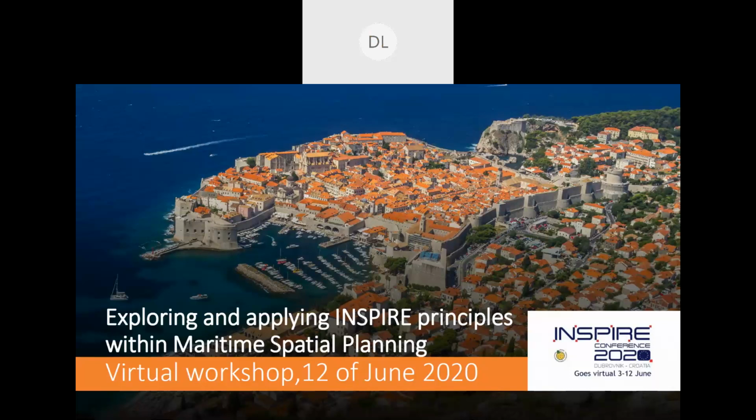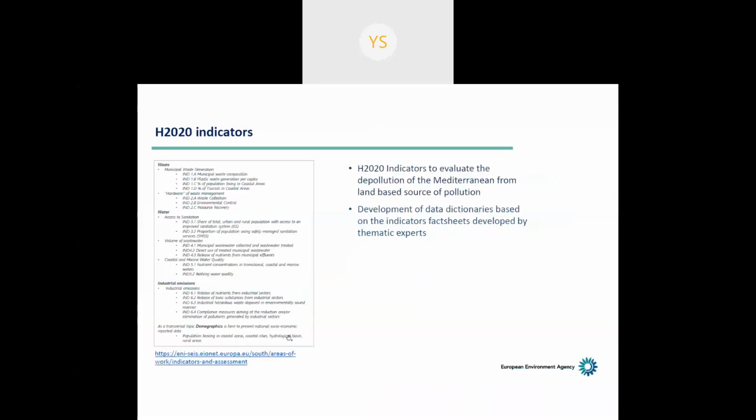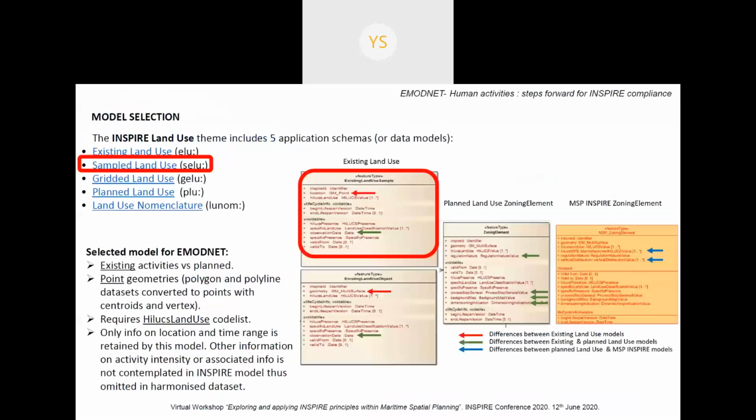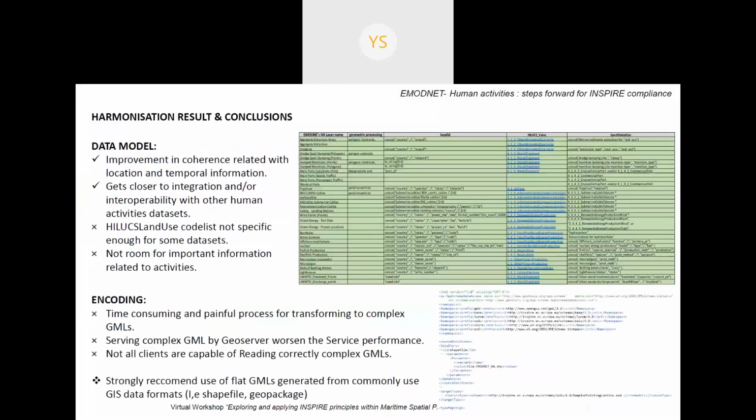And maybe just the last question was addressed to Yolanda. You already answered, but still I would like to ask for your reply. The question is, how do you validate that your GML files are fully compliant, and do you have client examples that consume those GML files? Please. Yes. In fact, the GML that we produced was validated using an online validator tool called the ETF validator, and I added the URL in the chat where you can find this validator. The result was not completely error-free. We only had one error related to the valid from and valid to fields. Sometimes we don't have this information in the original data sets.